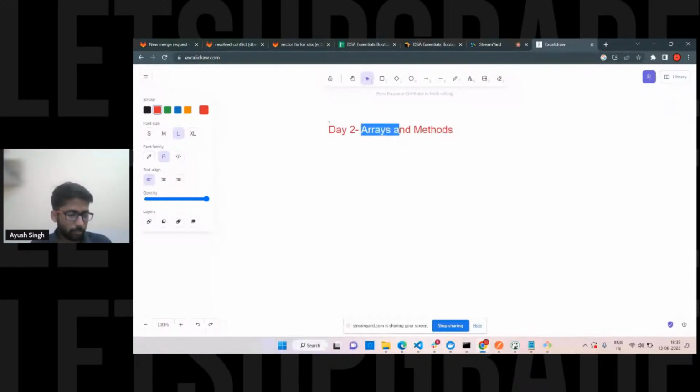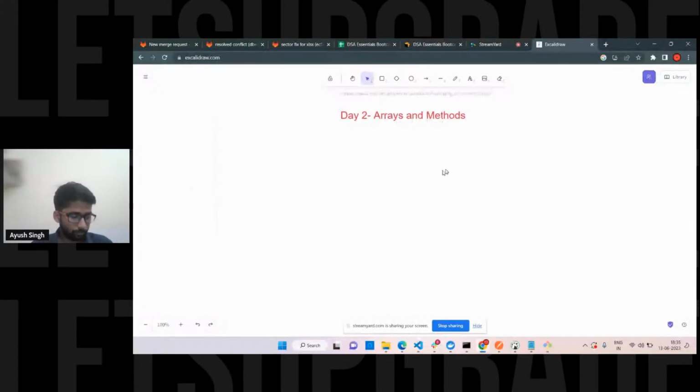What is this array? Anyone, just type in the chat box and let me know what an array is. Similar type store. Okay, that's correct. Anyone else? How can we declare and use the array? That is similar data type. Okay, cool. Array is a variable? Actually, an array is not a variable. We'll see that, don't worry.